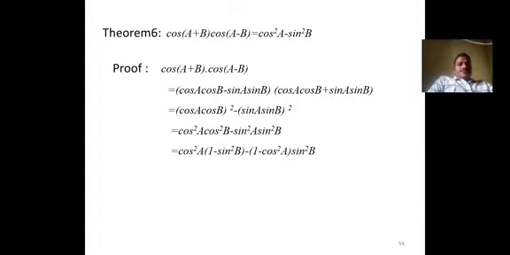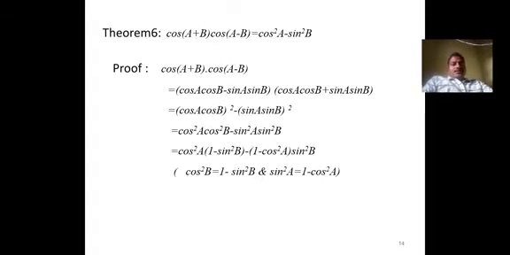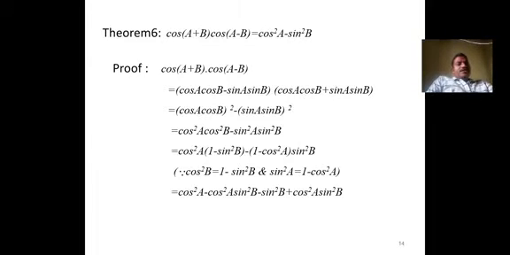Now in this one, in the first term, the cos term, you have to express in terms of sine, and in the second term, the sine term, you have to express in terms of cos. Then you get cos square A into 1 minus sin square B, minus 1 minus cos square A into sin square B: cos square A minus cos square A sin square B minus sin square B plus cos square A sin square B. Here cos square A sin square B will cancel. One is positive, one is negative. Therefore, the remaining is cos square A minus sin square B.